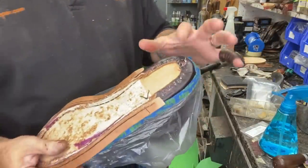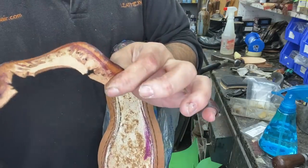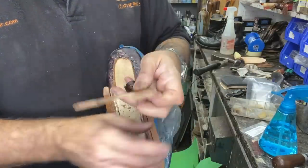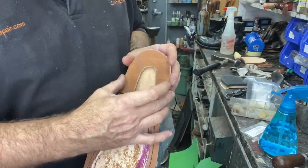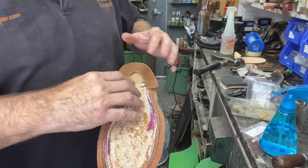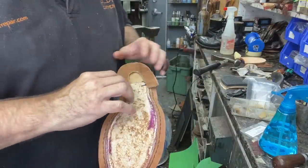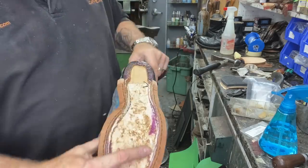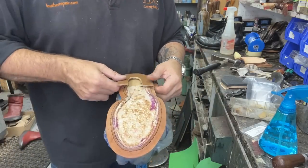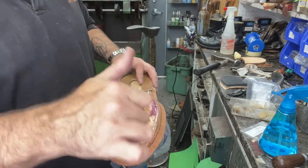All right, so we've got our welt on. Now we get to make the heel rand. Now, this was the manufacturer's heel rand, which is not very good, unfortunately. We made one out of leather. We're just going to basically shape that. The ends of the welt and the heel rand are going to come on top of each other and then be sanded like there's no seam there. So you skive one end from this side, you skive the other end. When you overlap each other, it's a nice flawless look. Then with the cork, shank, midsole, sole, heel base, heel top, we are done with this project.